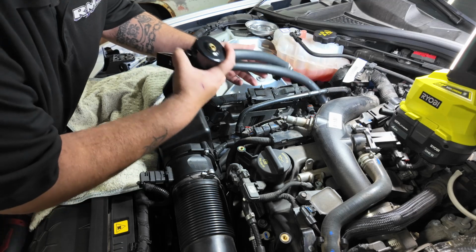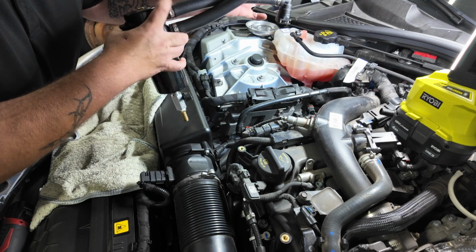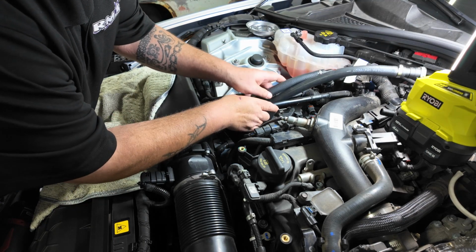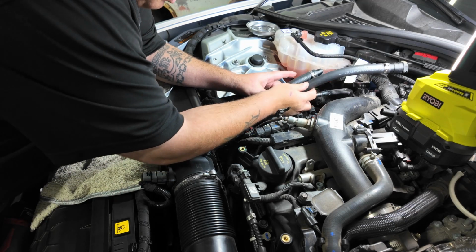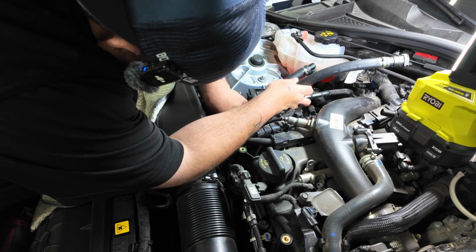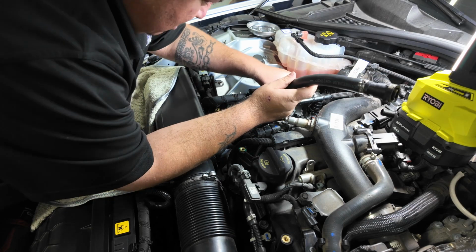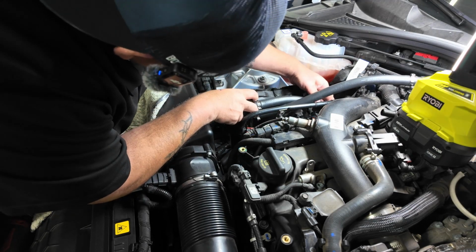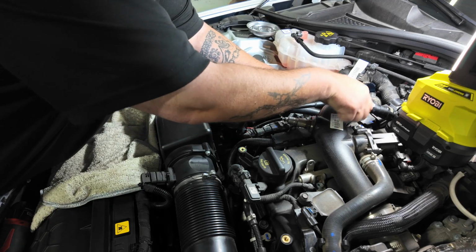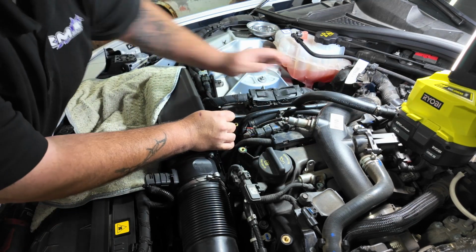Now here comes the snake game of putting this on. The top hose goes to the lower fitting on the engine. The bottom one goes to the top one on the top of the engine. So, let's make sure, and I already did this once. And make sure this ground does not fall off, or you put it back on. Because once this is, it is. So this is just going to snake over and pop in. This is going to snake to the top and pop in. Give it a nice little tug. Make sure they're in. Very nice.